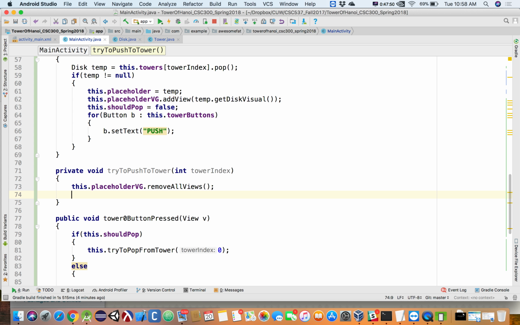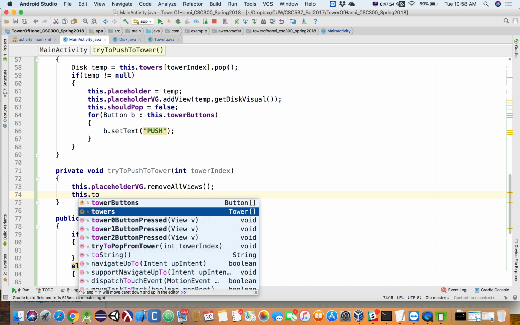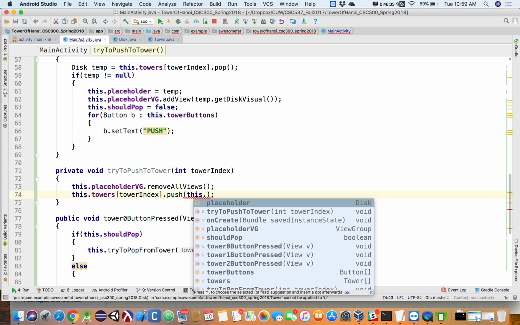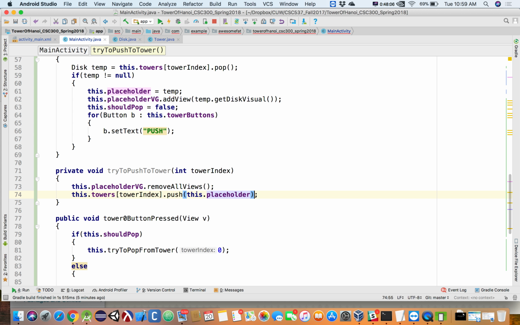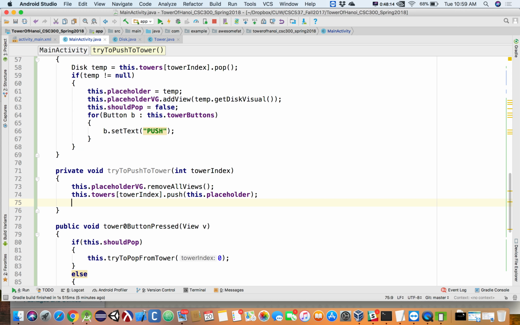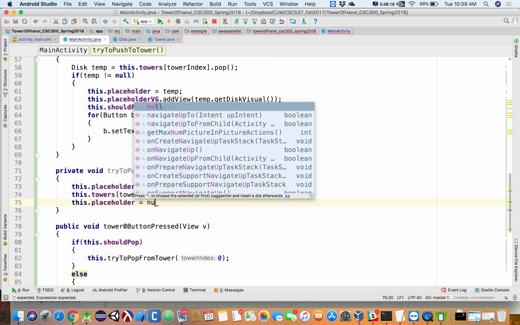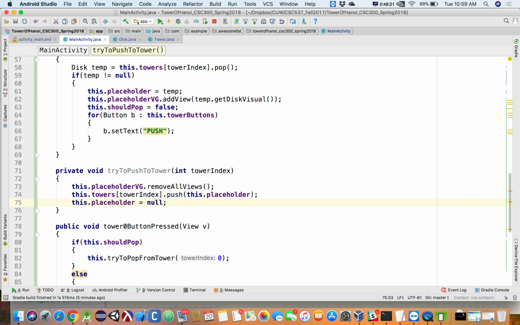So now we're going to say this dot towers at bucket tower index dot push this dot placeholder. That's the disk we're going to push onto that destination tower. All right. Then we'll say this dot placeholder is equal to null. We'll empty that out.